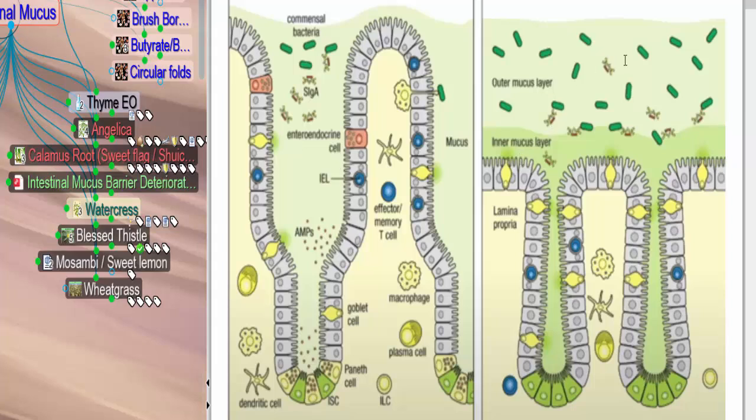And over on the right side, we see what's going on in the large intestine. And look at how much thicker the mucus is. It's a darker green. And it's really hunkering down over those epithelial cells. And there's still more mucus on the top, the outer mucus layer. That part of the mucus is flowing, and it's taking things out of the digestive tract and eliminating them. This inner mucus layer is quite thick, and it doesn't move so much, and it's really there as a protective barrier.